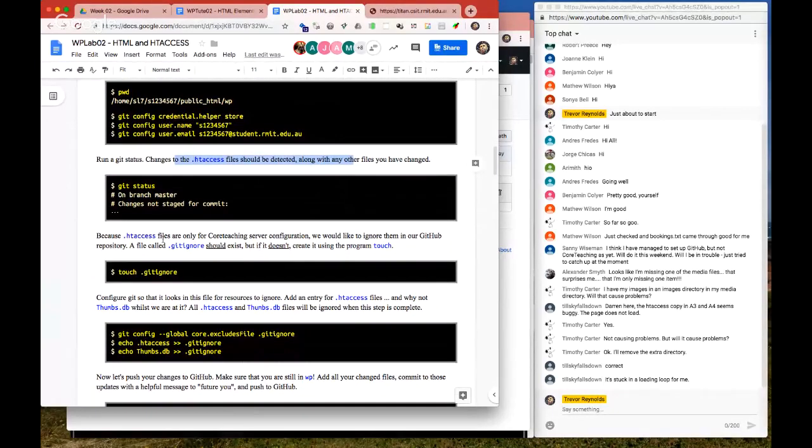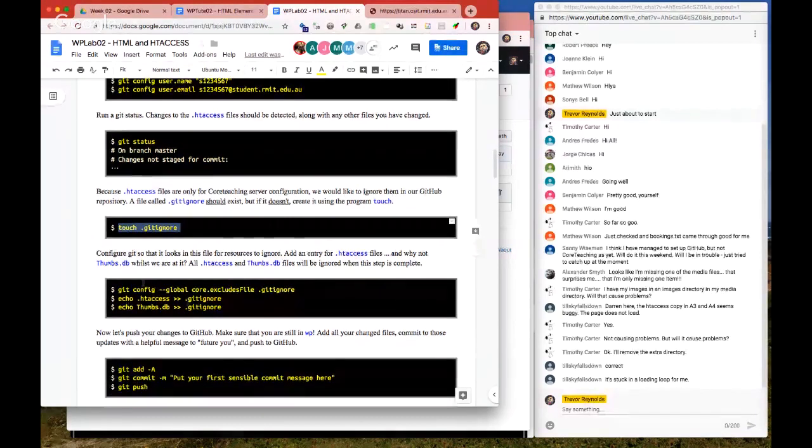Now, because we only want the htaccess files on core teaching, we need to create a file called .gitignore. Sometimes it exists, sometimes it doesn't. So you can just type in touch .gitignore, and that will create a new file.